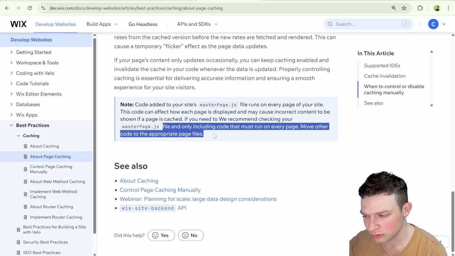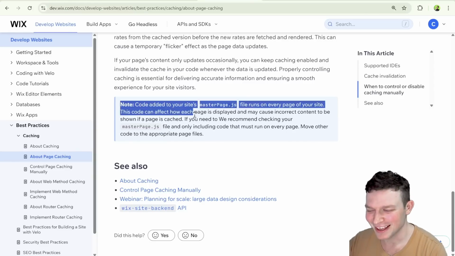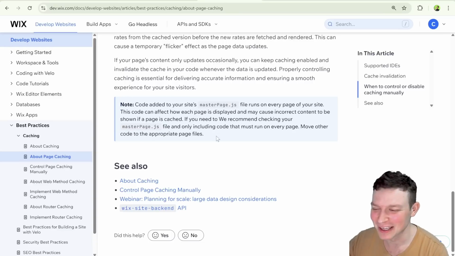So I guess if you include code that pertains to a specific page, yeah, so maybe if you have code that pertains to, let's say, elements that are not part of a global element or the header or the footer, possibly that's what they're referring to. My note is: need to investigate effects of master page on caching more deeply and understand better. That's my note to self.